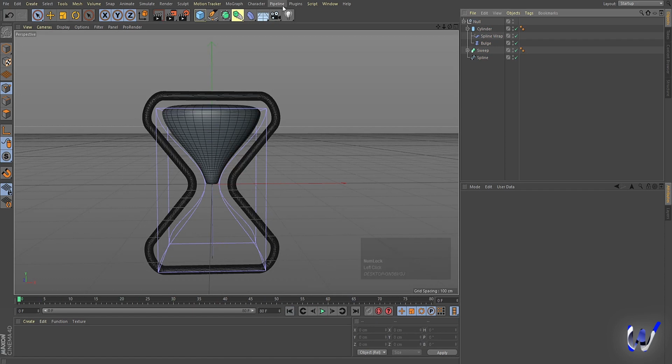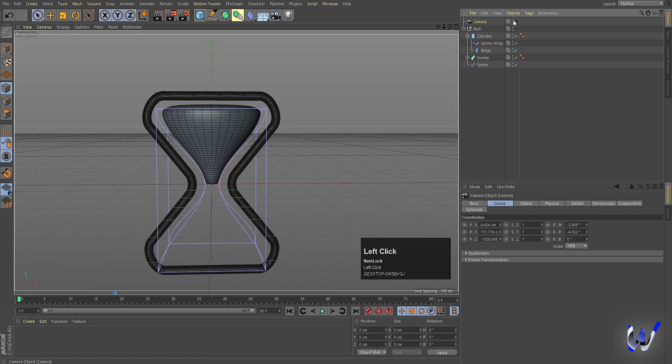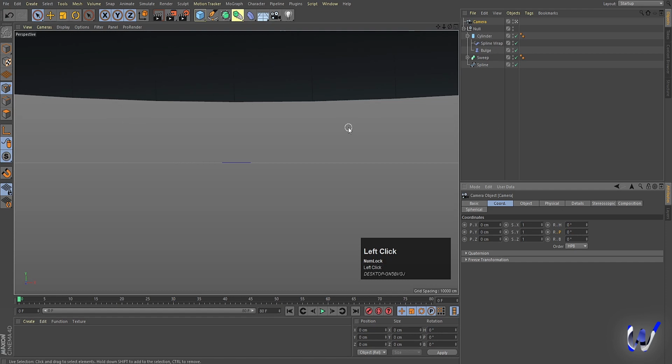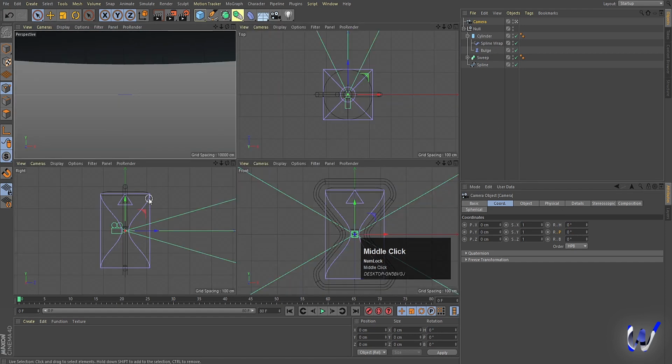Now we have to add some lights and camera. So I'm gonna click on the camera and I'm gonna click over here. Let's make all the properties 0, because we have to add just the camera manually. So I'm gonna click the middle mouse button so I can see all my 4 views.